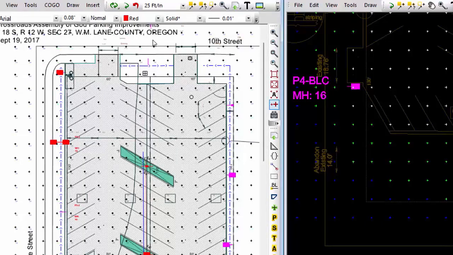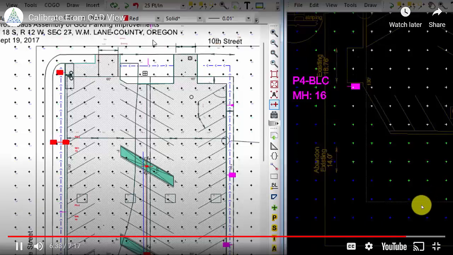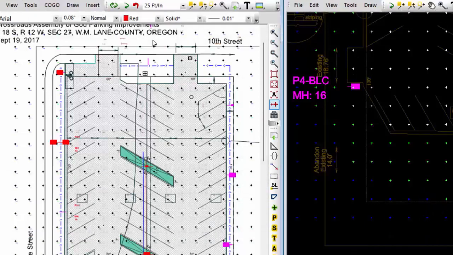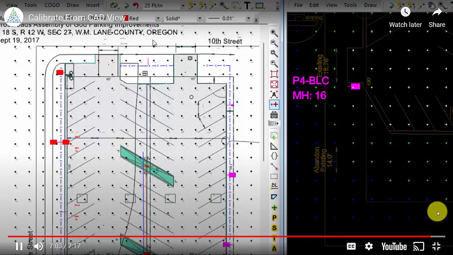Wow. Remember I said I went through several iterations for lighting with Hubble. I would have had to go through that translate, rotate, scale each time I got a plan from them, not knowing what coordinates they had put it at. So think of the mess that would have been. Here, it's just easy to say, well, I'm just going to pick the 4 points in the CAD file, the lighting plan, and the same 4 points in my survey, and it's going to take care of that for me. So now I've got all the lights exactly where they should be in my survey without having to do anything more than just calibrate.